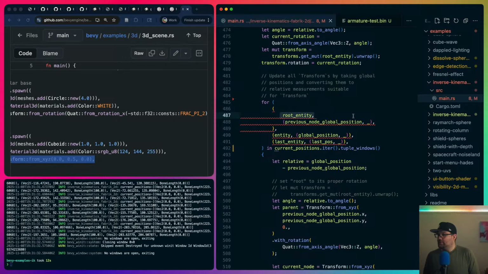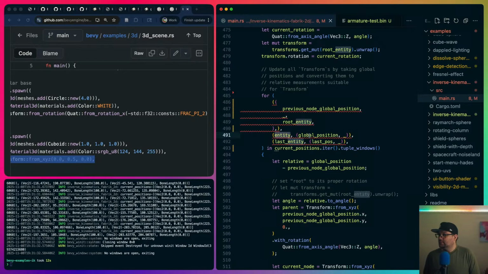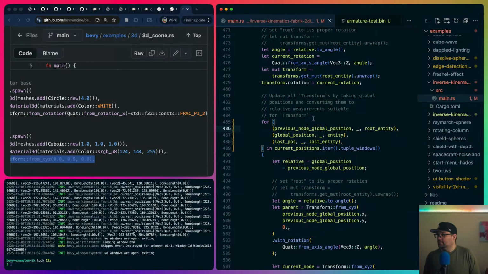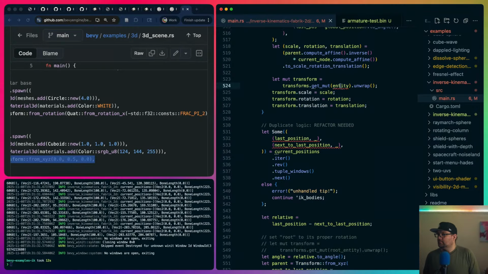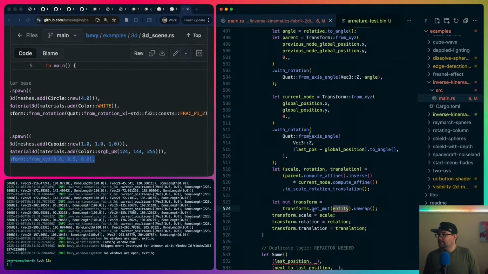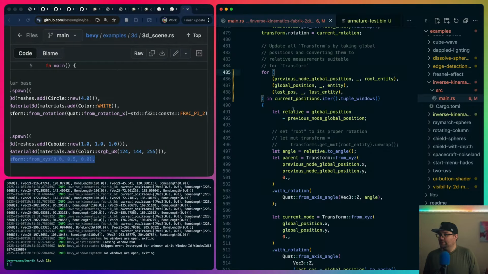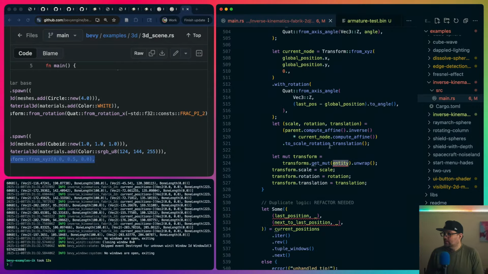And the root entity changes to be the third slot, which is no longer nested in that. And then here we get, this is after the loop right now. This is in the loop. So what we're ending up getting here is dereference.